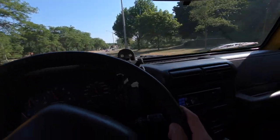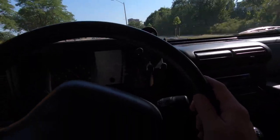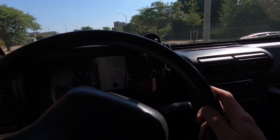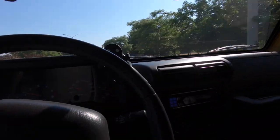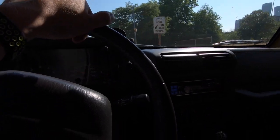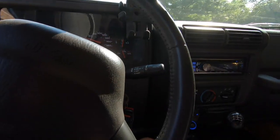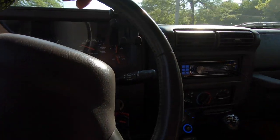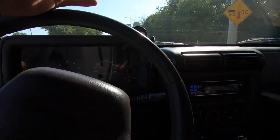And the handling isn't actually bad. I don't have any kind of pulling to the left or to the right. It doesn't really make me feel like I'm driving on any kind of weird, big awkward tires or anything other than just regular tires. I don't know how to explain it, but they don't drive like they look. They actually ride pretty smooth. Like, you don't feel anything.